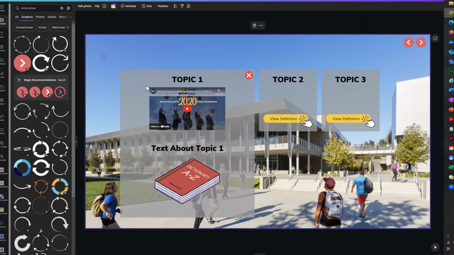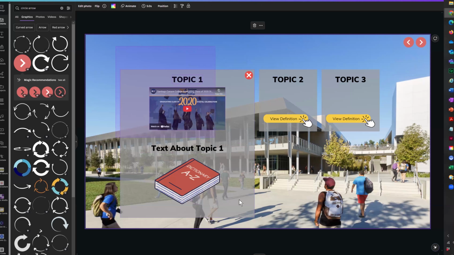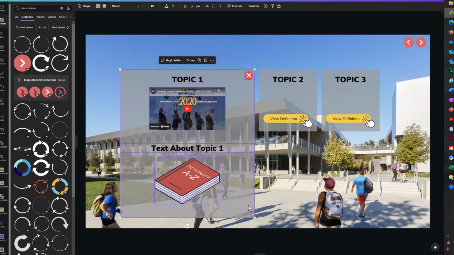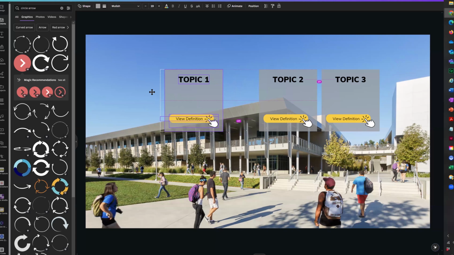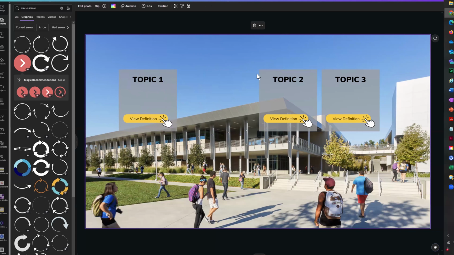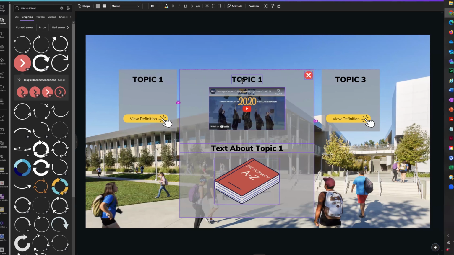You can literally drag all around. Oops, see, I got that in there though. See that purple? I don't want that in there. So I'm gonna do it a little more careful. There we go, and I'm gonna copy. I'm gonna go to topic 2. Now watch this. I'm gonna drag topic 1 and drag this out of the way. And then I'm gonna take topic 2, and then I'm gonna paste. So now I got that big topic 2.